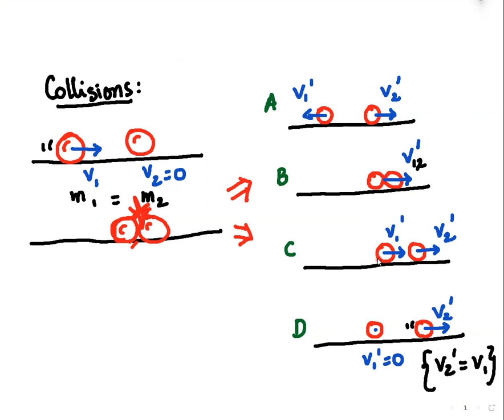Then situation C will be when both of them collide and then they gain different velocities and they move off towards the right. And then the last situation, situation D, in which the ball that collides into the stationary ball completely stops, and then the other ball moves away, and the condition that was stated in this was that V2 prime should be equal to V1, which is the velocity before the collision took place. So I'm asking, is there any other statement that you would like to make about A, B, C and D, or any other condition that you would like to put to this situation?